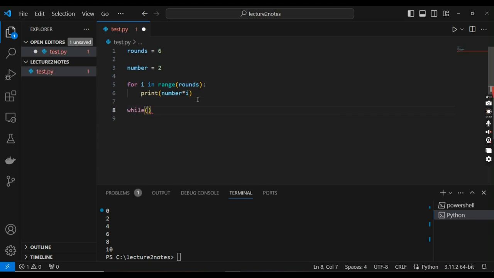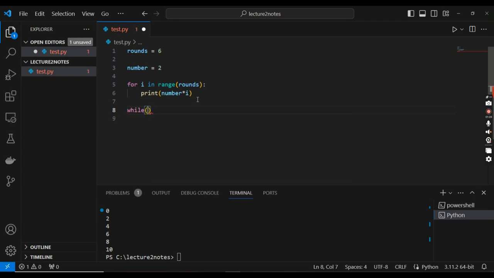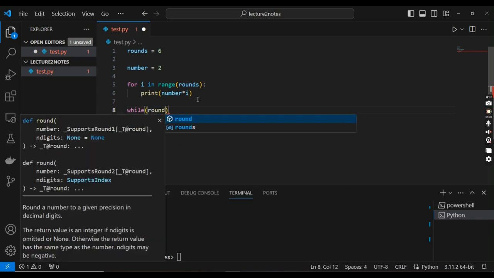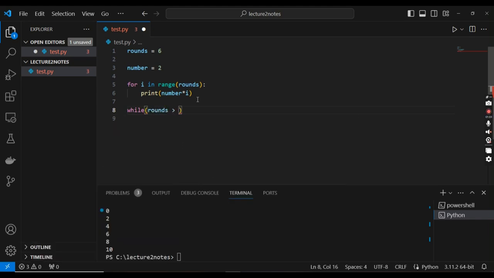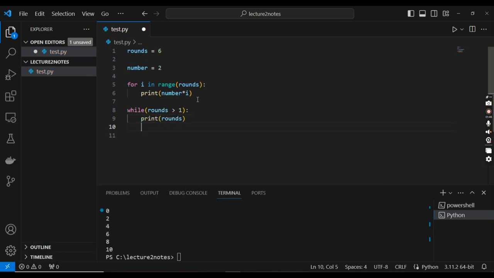loop. The while loop is also very similar in syntax to C++. You simply need to write a condition, a while, and then while rounds are greater than 1, it will iterate. For now the rounds are 6, so we just simply need to print the rounds, and then we will do a decrement in the rounds.